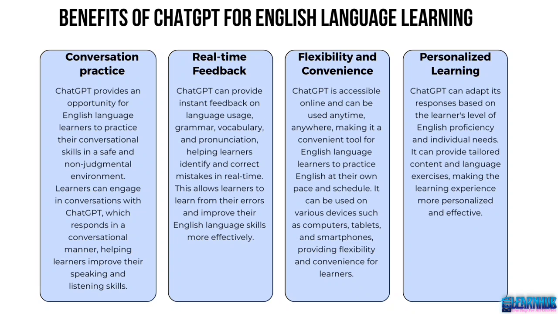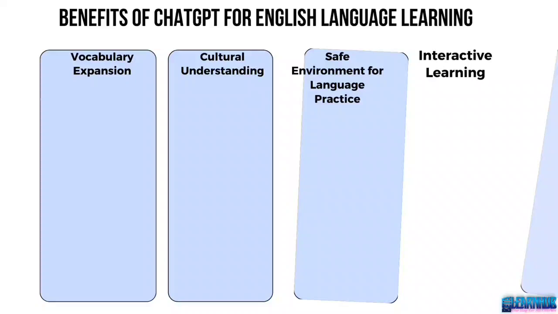There's personalized learning. GPT can adapt its responses based on your level of proficiency in whatever language you're learning, and your individual needs. So you can tell it, I am a B1 level student, I am an A1 level student, and so on and so forth. So it can provide tailored content and language exercises, making your learning experience more personalized, more effective. So it's personalized for your needs.